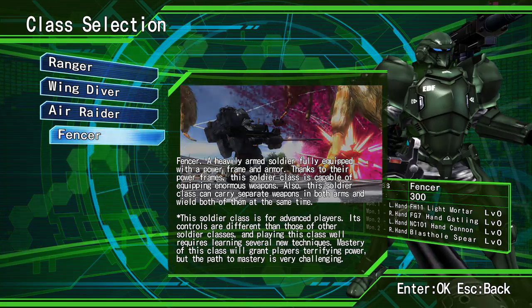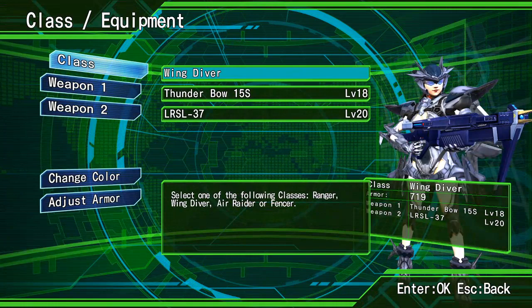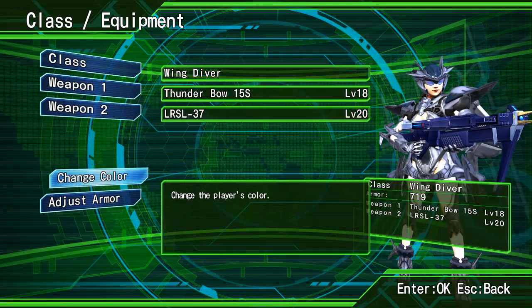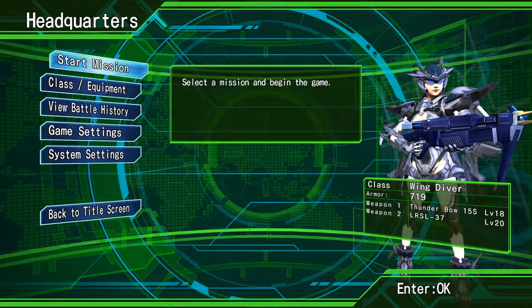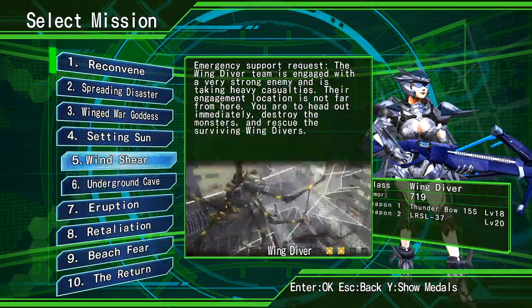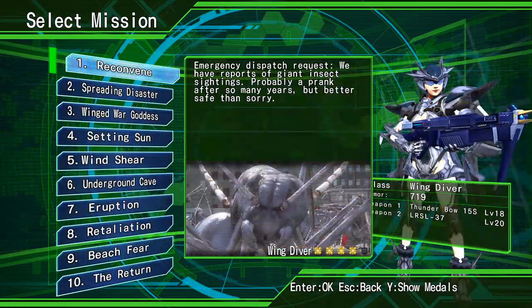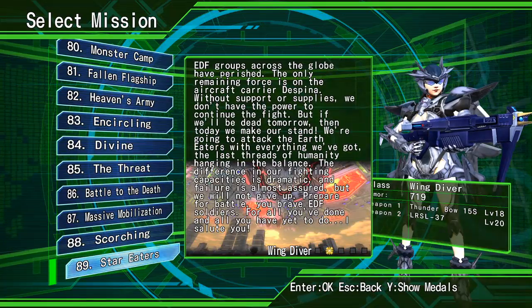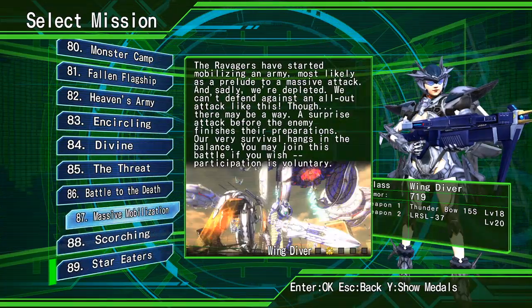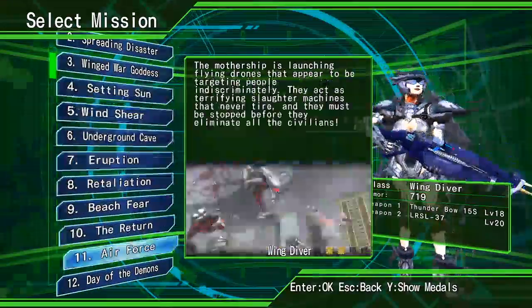So they're all fun to play, but like I said, I prefer the wing diver, so we're going to be playing with that some. I'm just going to keep the stuff I got on me right now. So we're just going to go ahead and do some missions. I am not that far into the game on this account. But, like I said, on my other version, I have actually beaten the entire game. Did we beat it here? Not quite yet. We're almost there. So we're just going to jump into some missions. I just want to show what the gameplay is like.